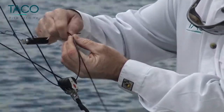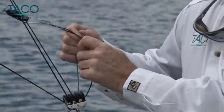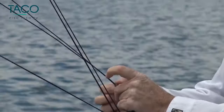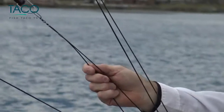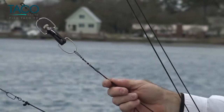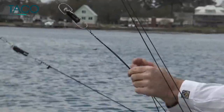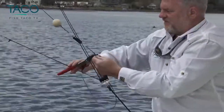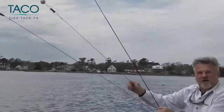As it comes through, we're going to adjust to the proper tension. You want to slide that up until you get it to the same tension that your other halyard line is. That looks just about right. So at this point, I'm going to bring it back in close to you and just crimp it off again. And you're ready to go with both halyard lines. Again, one's mono, one's braid.